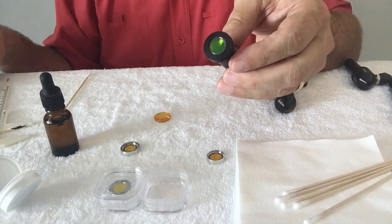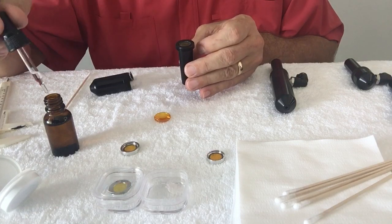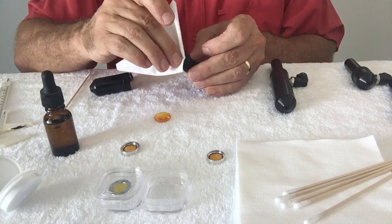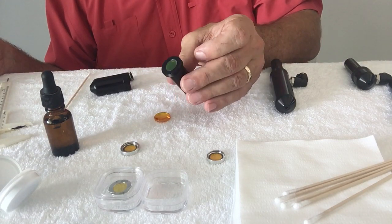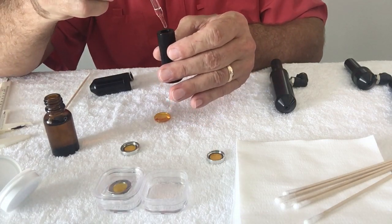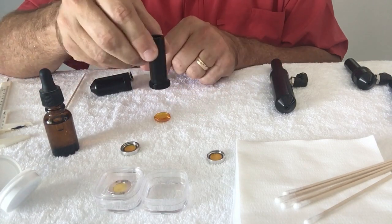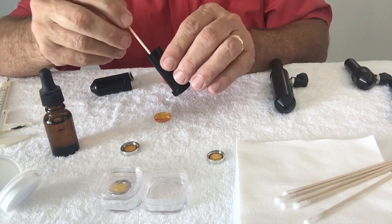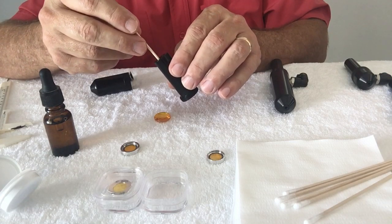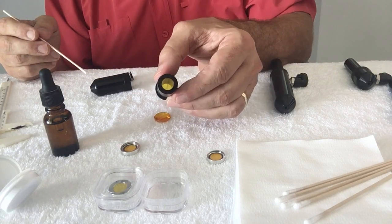With my product the lens is glued. The same thing — drip a couple drops on the working side, which is the side that'll get dirty. You can easily come in here and clean it. There are no sharp edges, nothing to capture debris. For this side, put a couple drops down on the bottom, then use your Q-tip to swish it around and absorb it away. Don't rub hard — you're just getting rid of the dust left in there, and now it's clean.